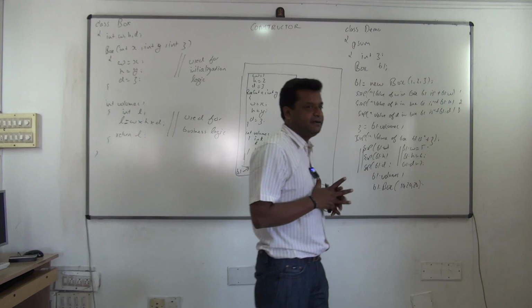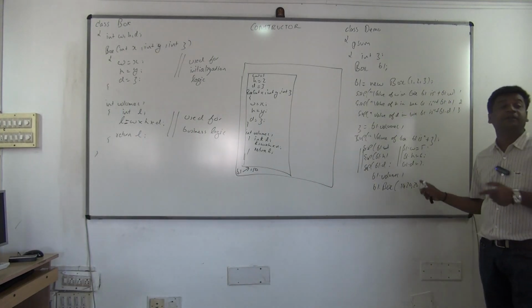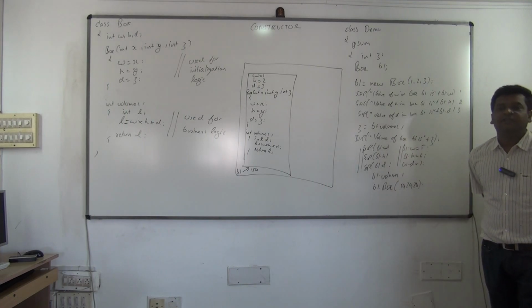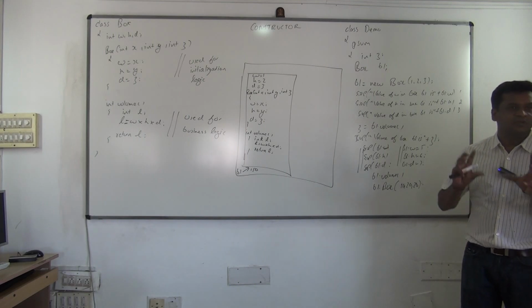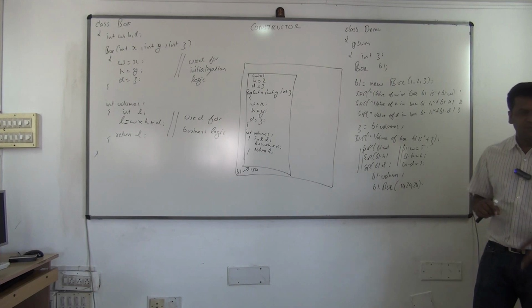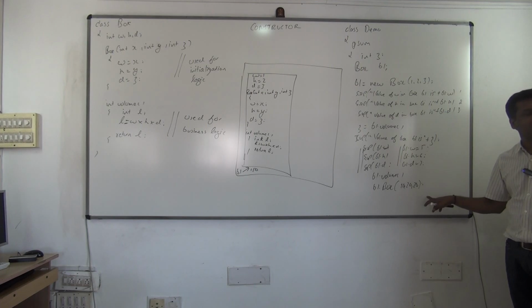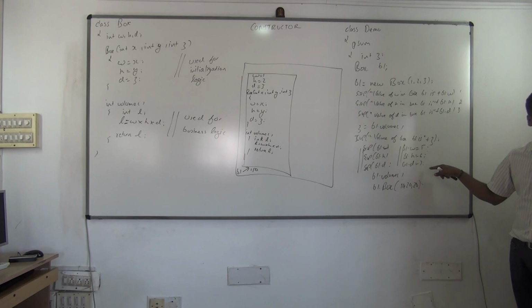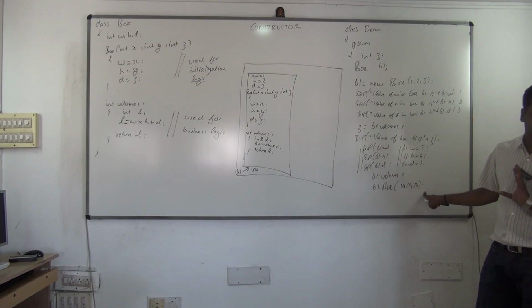Why? They have deliberately designed it. They do not want the constructor to be executed again. Why? Because if you call it, it overwrites the values. They do not want the values to be modified in an object. Once you store the value in an object, it should not be modified. That is their idea. And you might have a question: if I cannot modify it with the help of the constructor, I'll modify it with the help of the dot operator or something. We'll restrict that also. Do not worry. But definitely with the help of the constructor you can't modify.